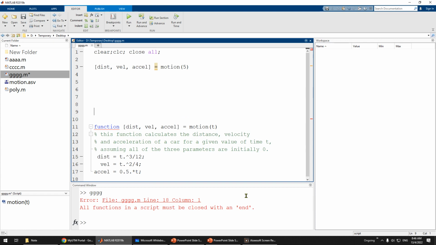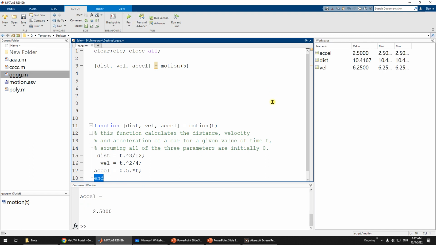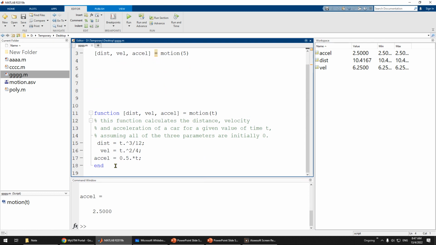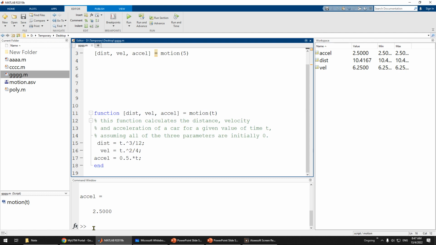So if I run this, oh yeah, this is why I said it is important to add n. For mfile function, it's actually not needed, but if you use local function, you need to put n. So basically you can run this. That is how you create the local function. It's basically locally stored.